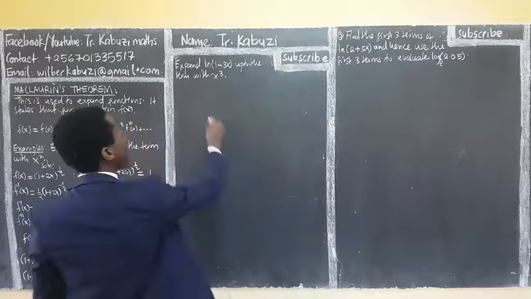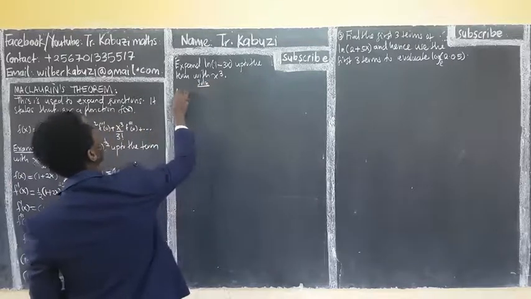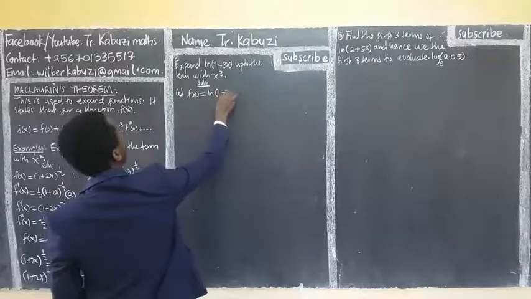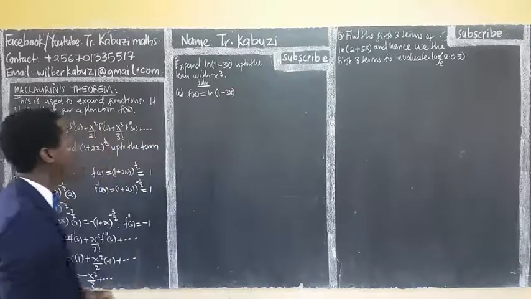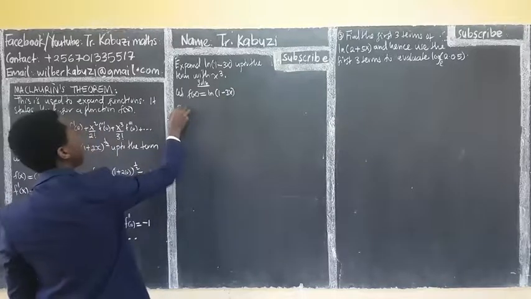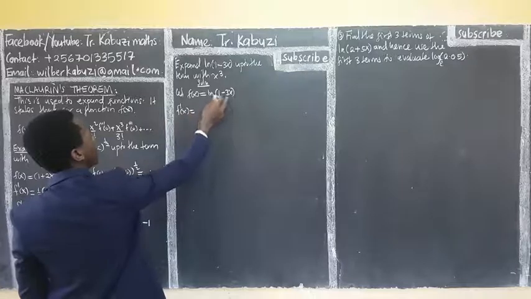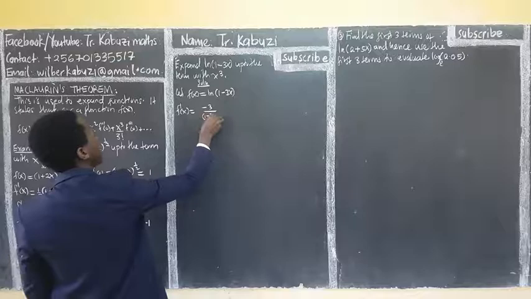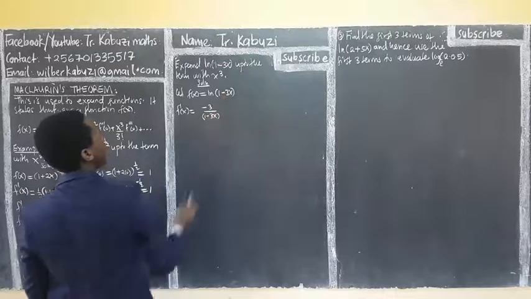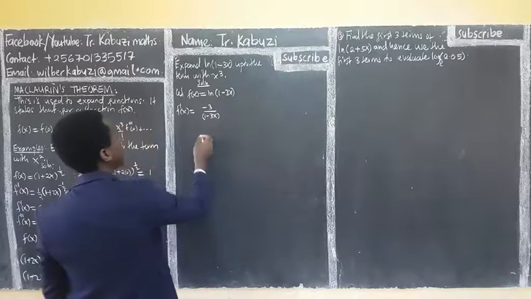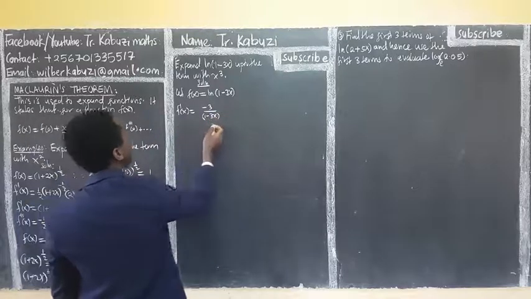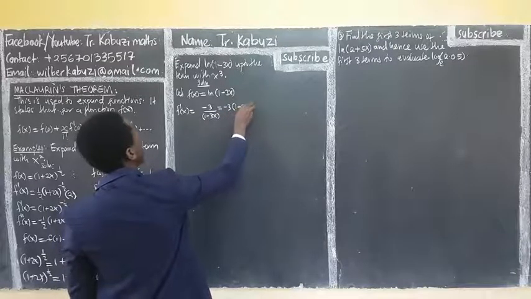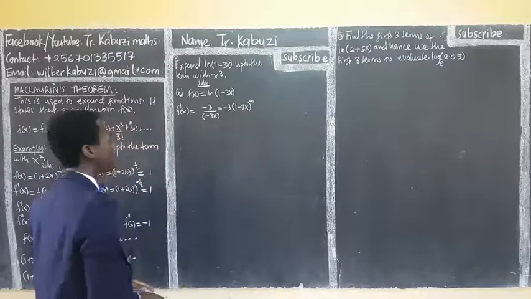Still on this, in your solution, you let your f of x be natural log of (1 minus 3x). I think you know how we differentiate natural log. So my f prime of x here will be: we differentiate this, we get negative 3, divided by this. Now, for easier differentiation, I'm going to take this up. So this will be negative 3 into (1 minus 3x) power negative 1.